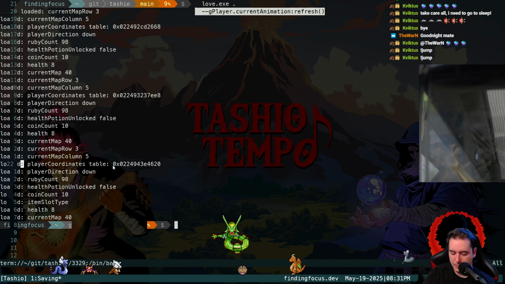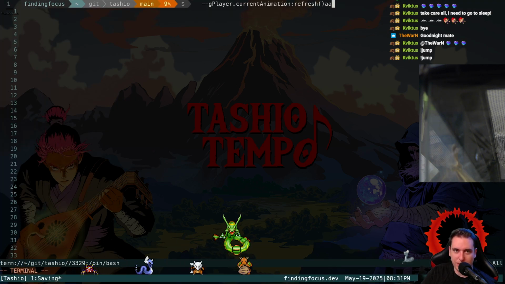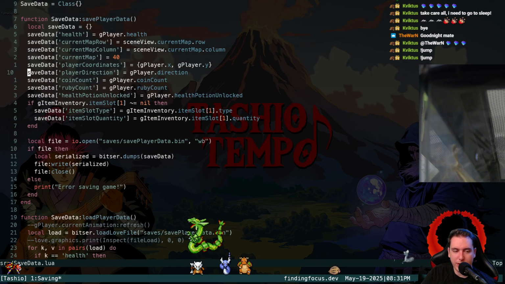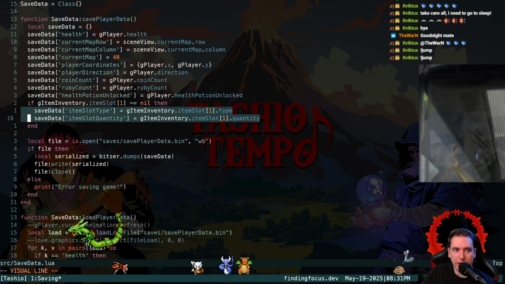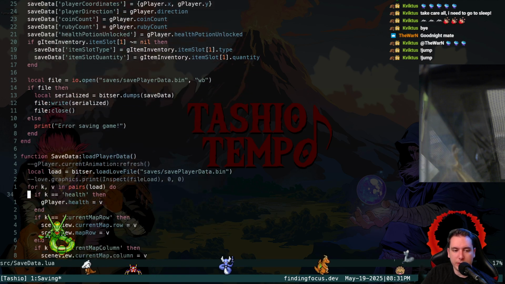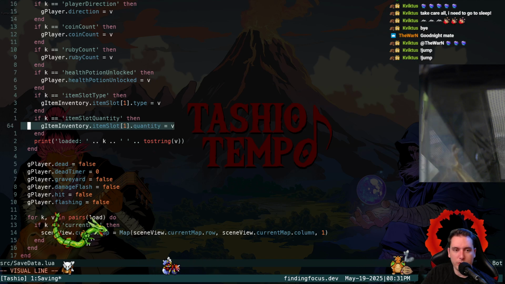Oh my gosh, why? Okay, well, it did save it. So let's go back to our save. It did save item slot type loot. It knew it was a loot. Did it print up the quantity? There is no quantity for loot.